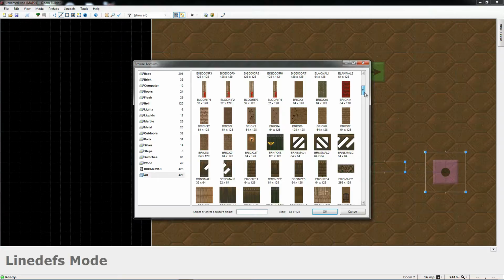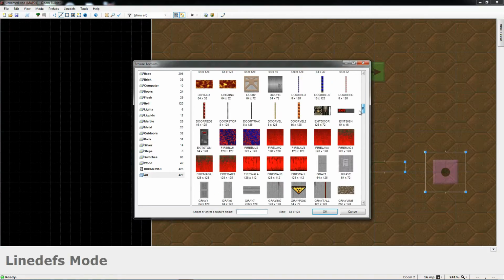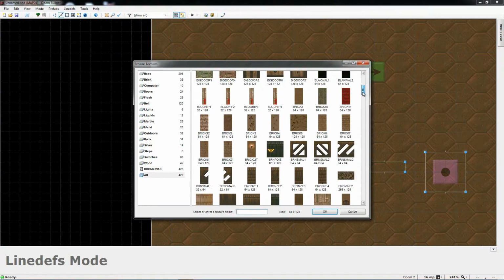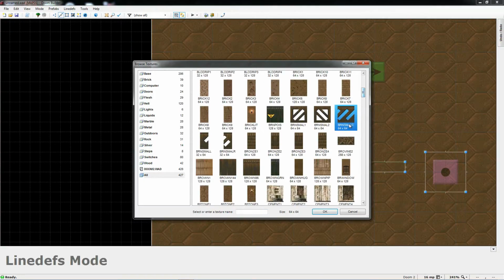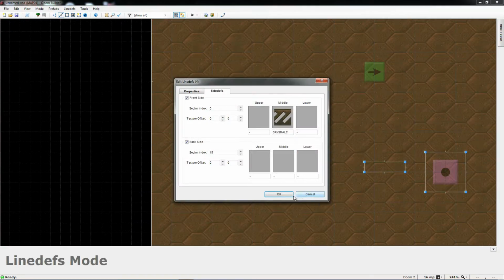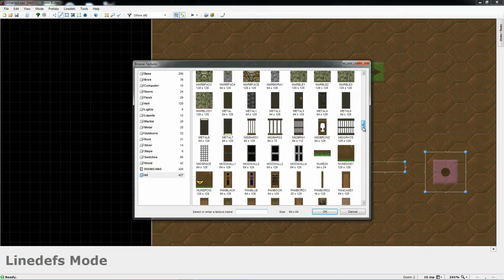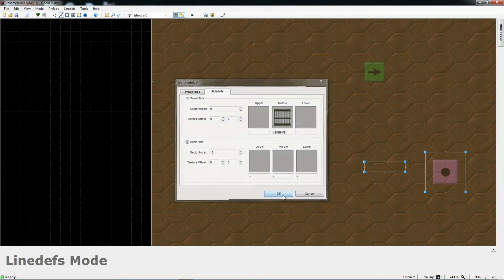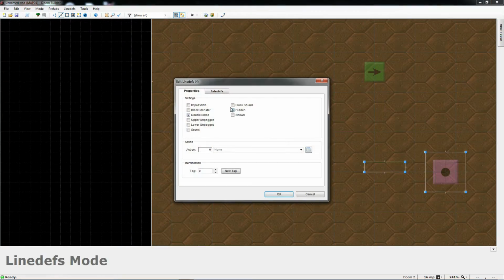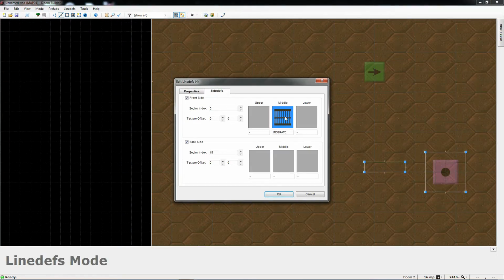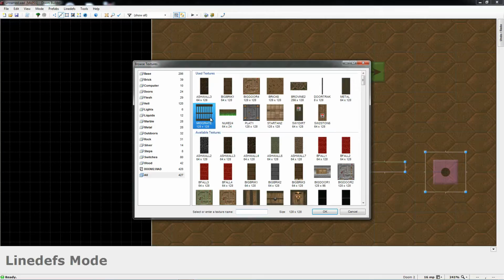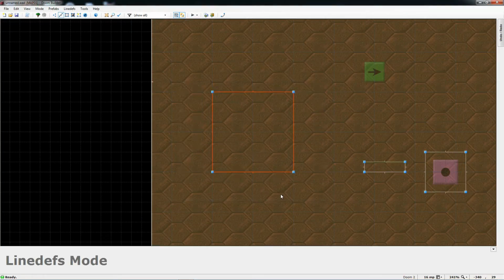So let's say we want, I don't know, this guy for a cage texture. Yeah, that's good enough. Actually, it's only 64 by 64. That's okay. Maybe there's a better one. It's a little bit bigger. There we go, mid-grate. 128 by 128. That's what we want. So we'll give that. We're also going to give it the same texture on the back. That way we can look through the cage and see the other part of the cage.